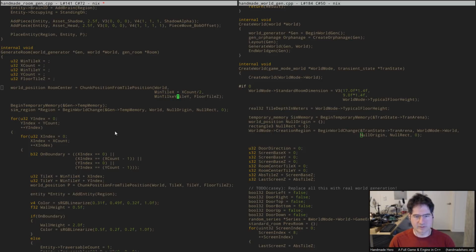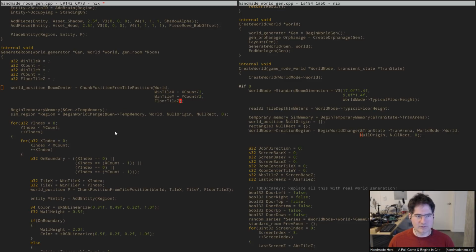And this is going to be min tile y. And we know the center can just be the floor tile z, right? So we know a room center, and it's not necessarily the exact center, right? We could try to get the exact center, but we really probably don't care.